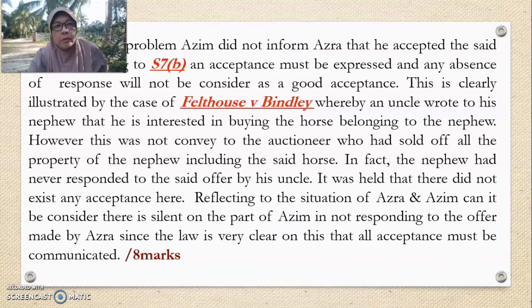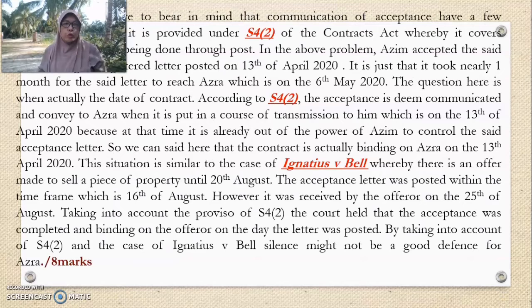Okay, so now let us go on with issue number 2. Of course, when I discuss issue number 2, it needs to relate to number 1. Why? Because the discussion needs to go on smoothly. However, here we have to bear in mind that communication of acceptance has a few exceptions. One of them is provided under section 4, subsection 2 of the Contracts Act, whereby it covers acceptance which is being done through post.